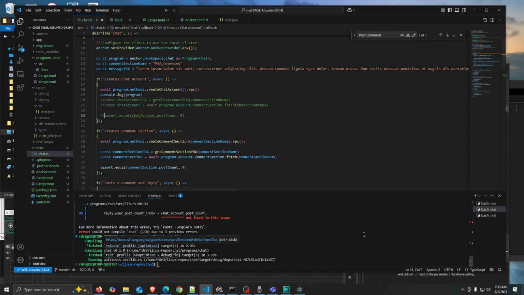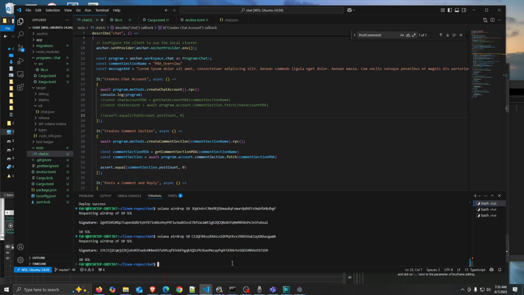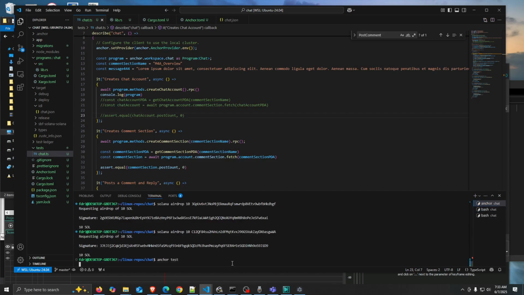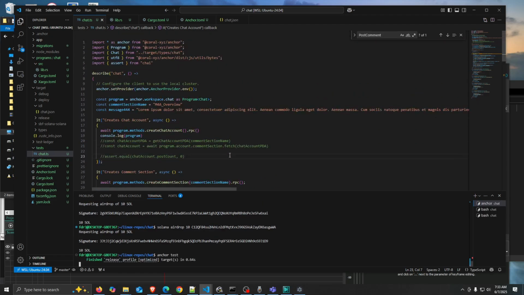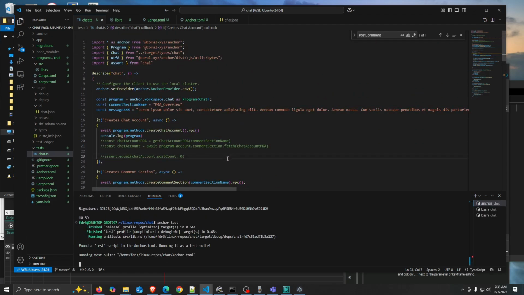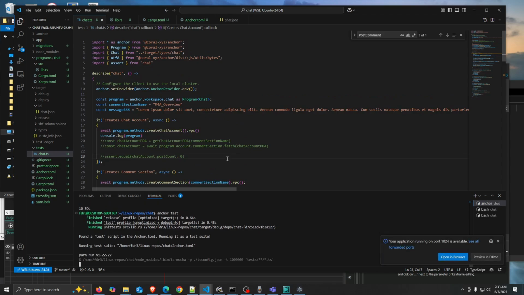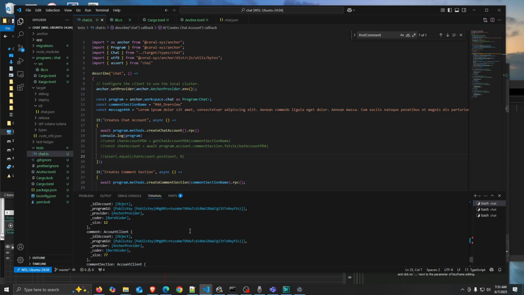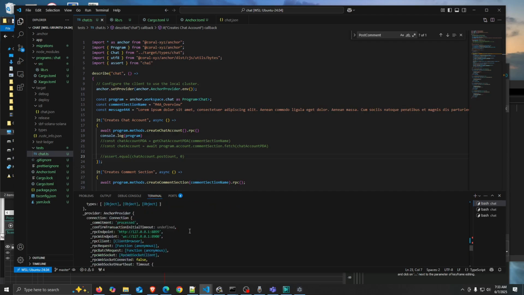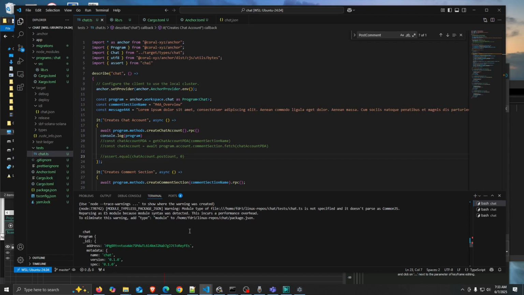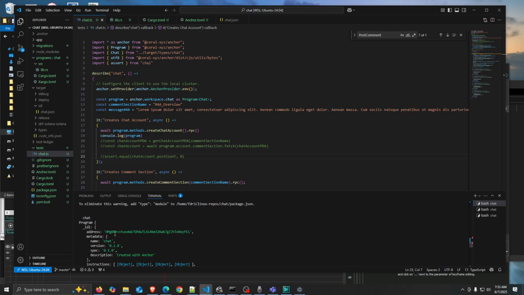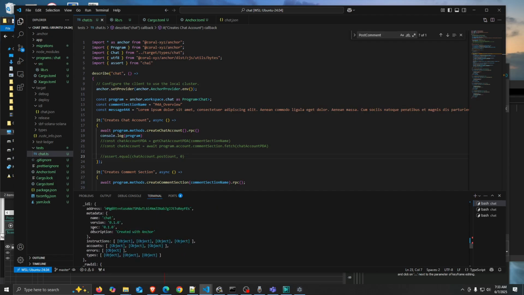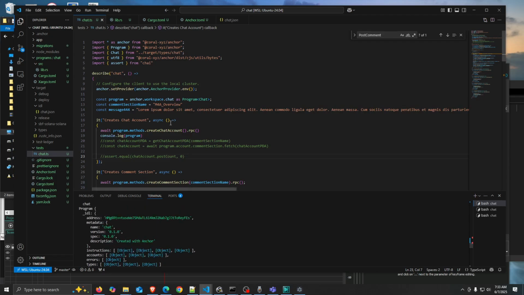Oops, our validator's not running. Anchor test. Oh, geez, there's so much on it. So, yeah, we just need this is the program, like the actual program ID.